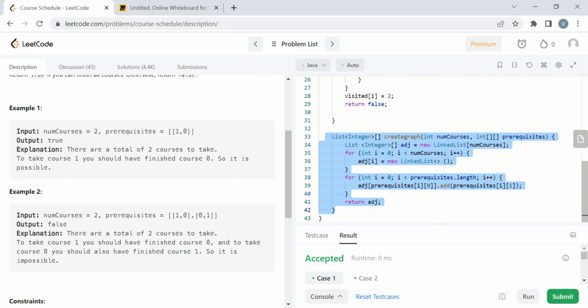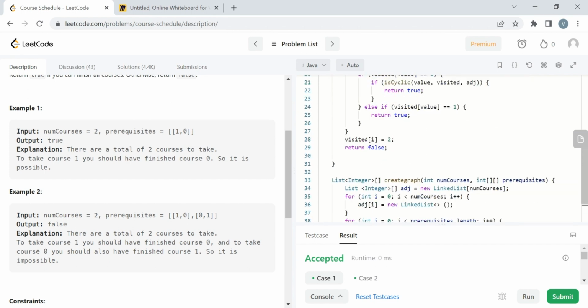It's nothing but an array of linked lists, and we are taking the source and destination information from the prerequisites. So this part is our source, and this will be our destination. The rest is exactly the same code as described in the BFS traversal graph video. You can check out that video for this.